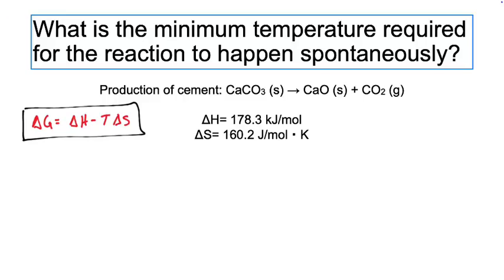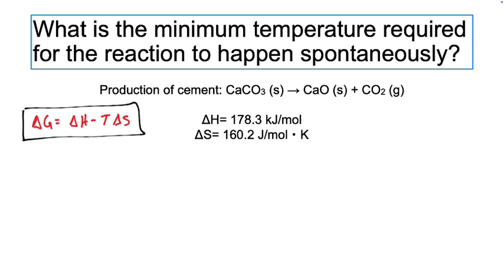So with this particular question and how it's phrased, it becomes a little bit tricky because people can't quite grasp where you need to solve for. If the reaction happens spontaneously, we're looking at a delta G that must be negative. If it was non-spontaneous, that delta G would be positive. So we're looking at the exact point at which we transition between positive and negative. What is the exact point on which we transition?